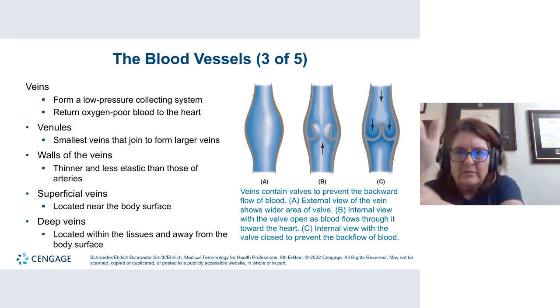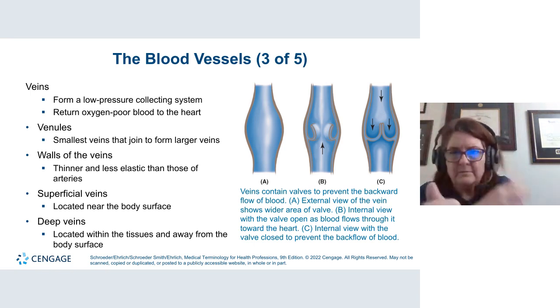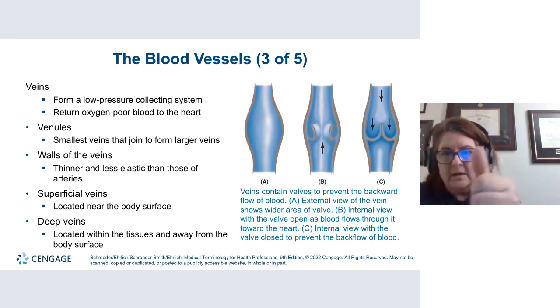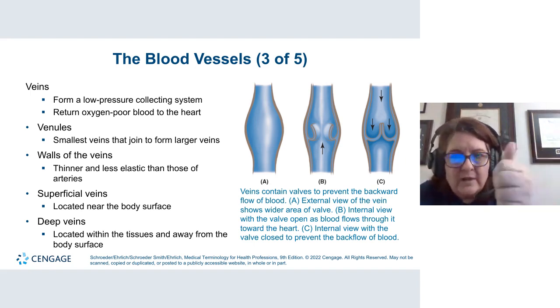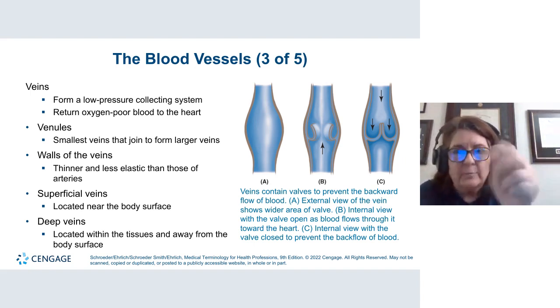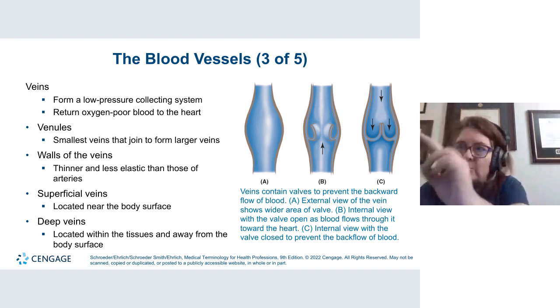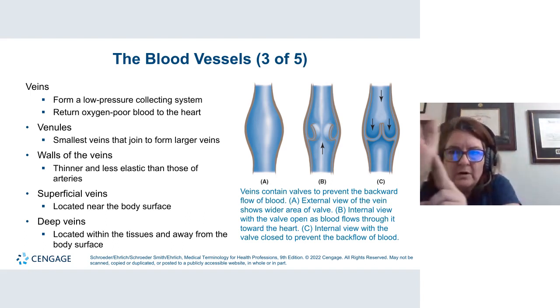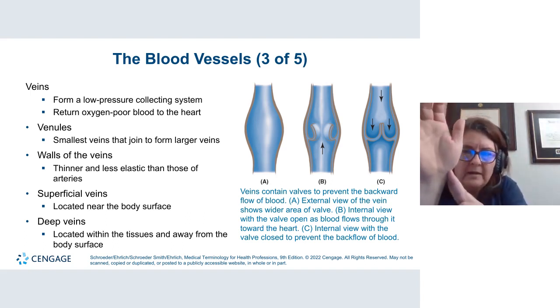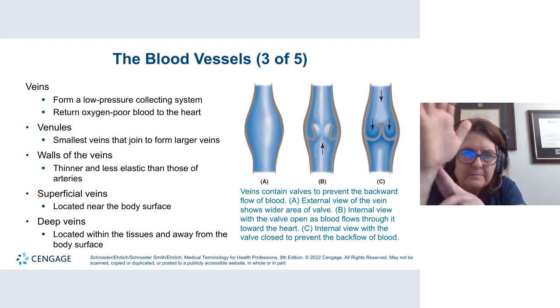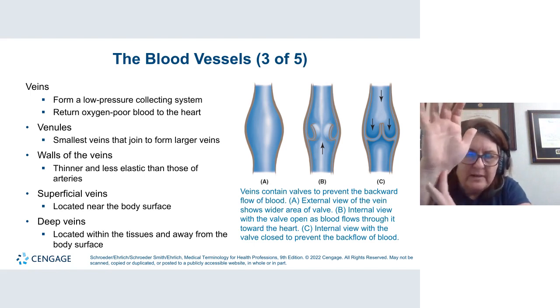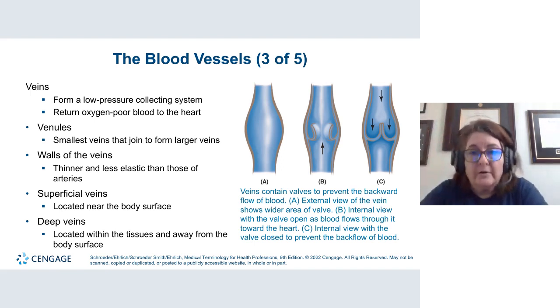Don't use your thumb, because your thumb has its own pulse. So never take a pulse with your thumb, because you'll get your own pulse. Use your fingers. But that's a real quick way. Run it down your thumb on the inside of your wrist. You'll find a little hole there. Press in. And there you'll find your pulse. That is your radial pulse, and that is coming from your radial artery.